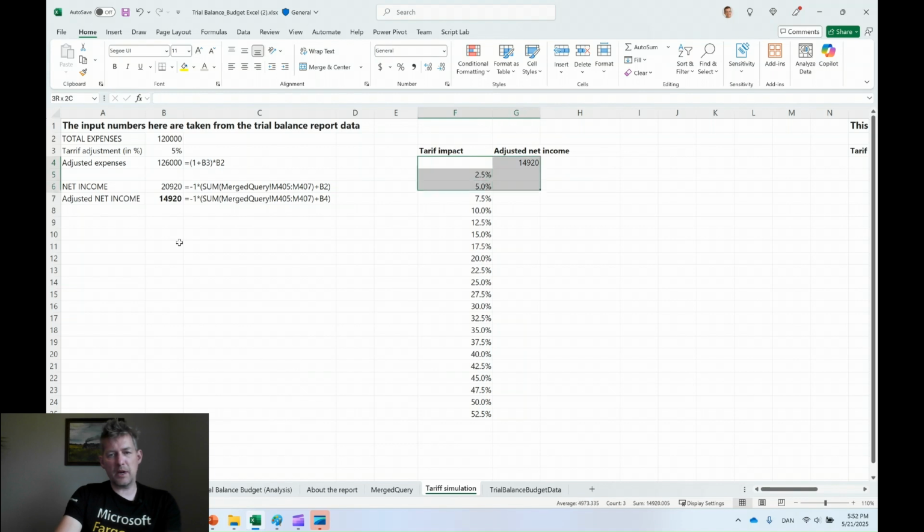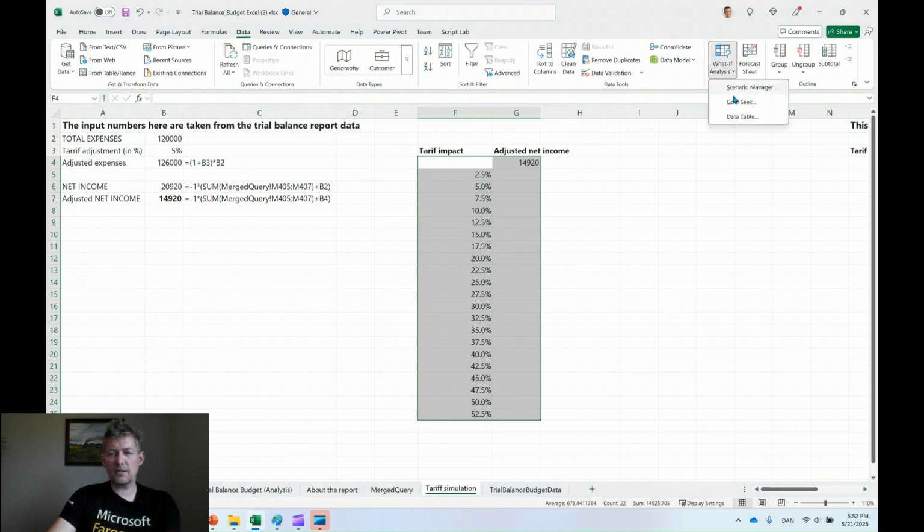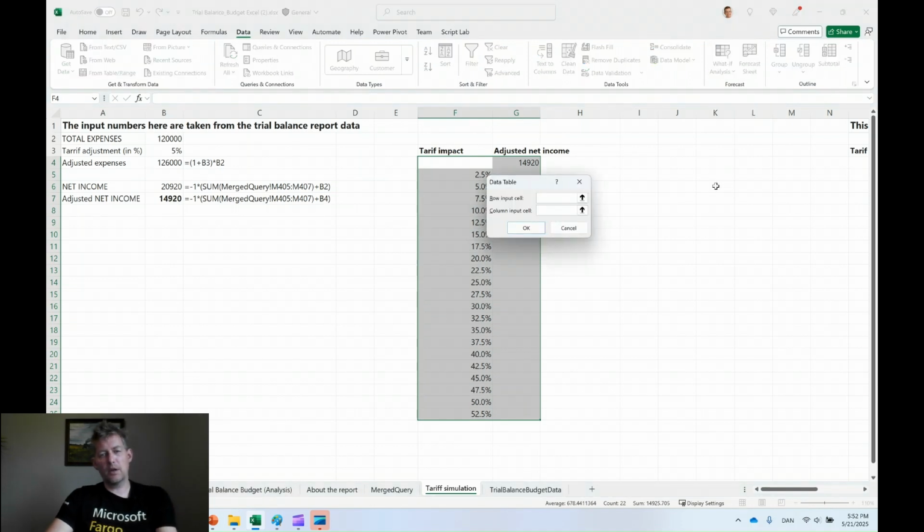And then we'll mark all of this and choose Data, then What-If Analysis, and Data Table. In Data Table, it can do a lot, but in this case, we only want to model where we plug in these different values in the formula for adjusted income, and in our case that's the tariff adjustment in percent here.